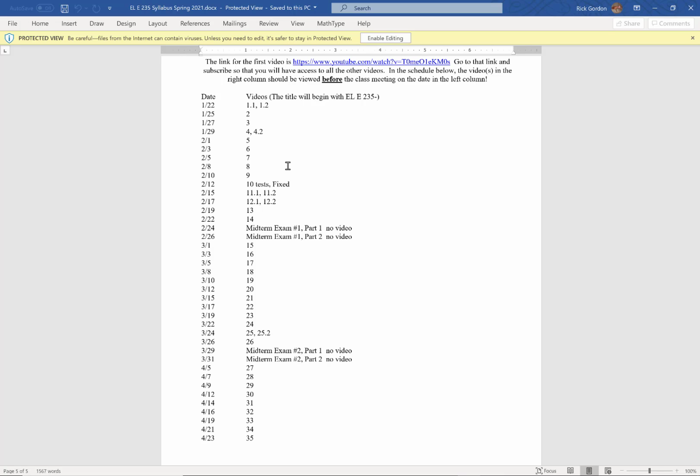Now that tells you about the due date, but what about the availability date? When do we make it available? Well, what we will want to do is to make a test available as soon as the previous one is due. So for instance, test 2 is the one for Monday.